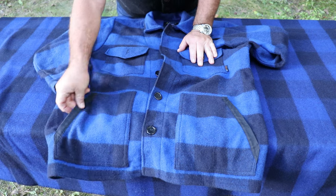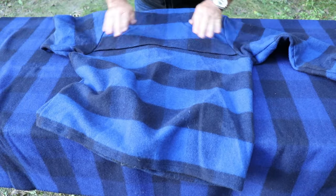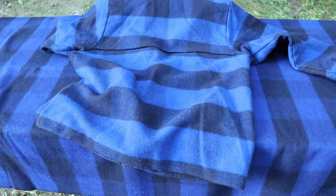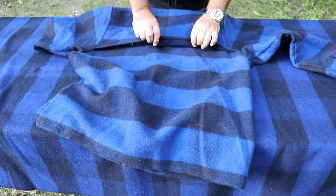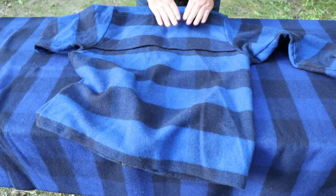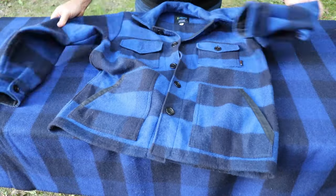Even on the pockets, the edges are finished off in the canvas - that's going to increase strength. Look at that flap on the back - really nice touch. Sometimes it's the small details that make a garment pop. Look at the way this back panel lines up perfectly with the buffalo plaid - those kinds of things matter to me, and that's what you get with something handmade.